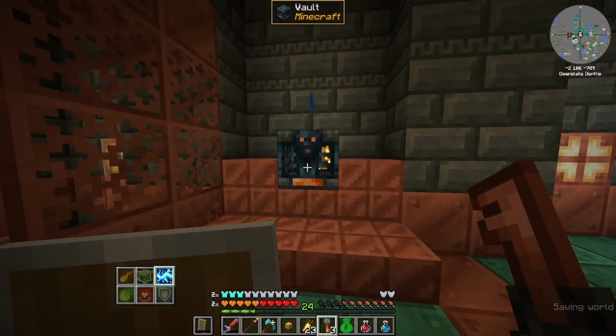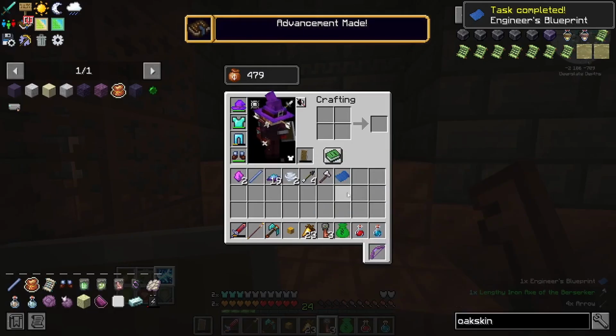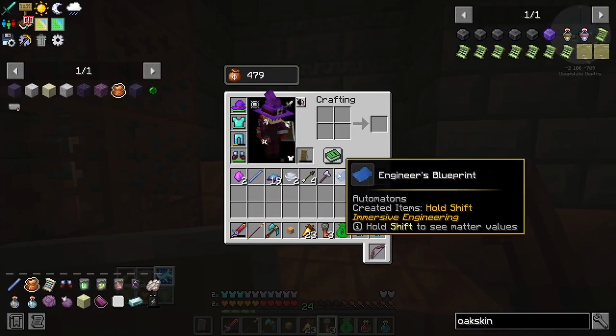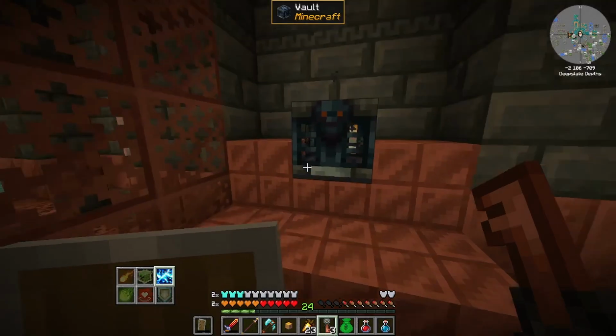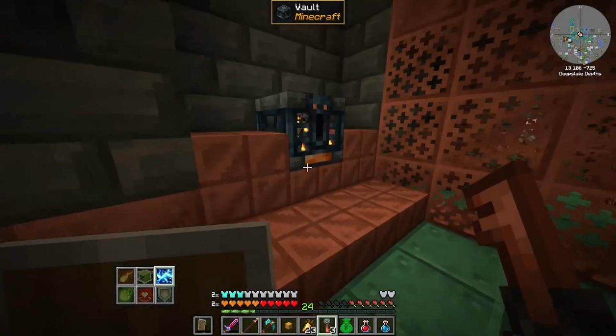Let's see what's inside. A blueprint? Ooh, that looks like a big pile of arcane essence. 19! Let's go! And automatons. Automaton wolf? What? Yo! Dude! Okay, that sounds awesome. I gotta find some more of these vaults. I gotta open these things up.